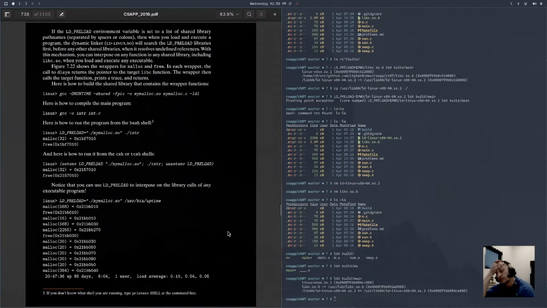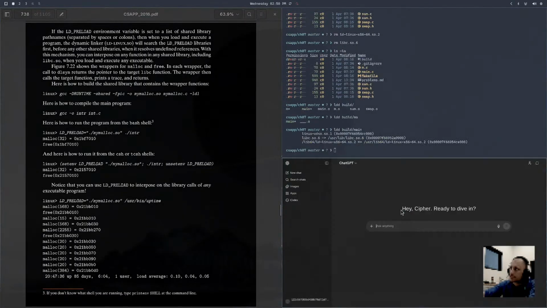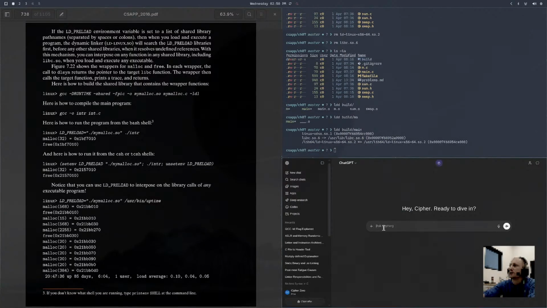So using LD_PRELOAD, I can intercept calls to arbitrary library code that is resolved, that is dynamically linked.